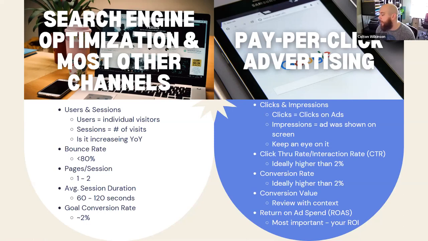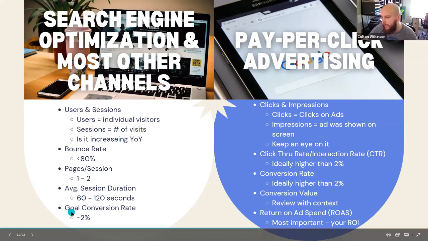And then finally, your return on ad spend. This is the most important metric of all of these that we talked about in paid search, because this is essentially your ROI. Your return on ad spend, or ROAS, is basically your conversion value over the amount of money that you spent in Google Ads. So it's really what did you get out of the investment that you put into it? This is going to be the thing to tell you whether or not that paid search is working for you and making you money or not. So again, it's definitely the most important of the metrics that we covered.